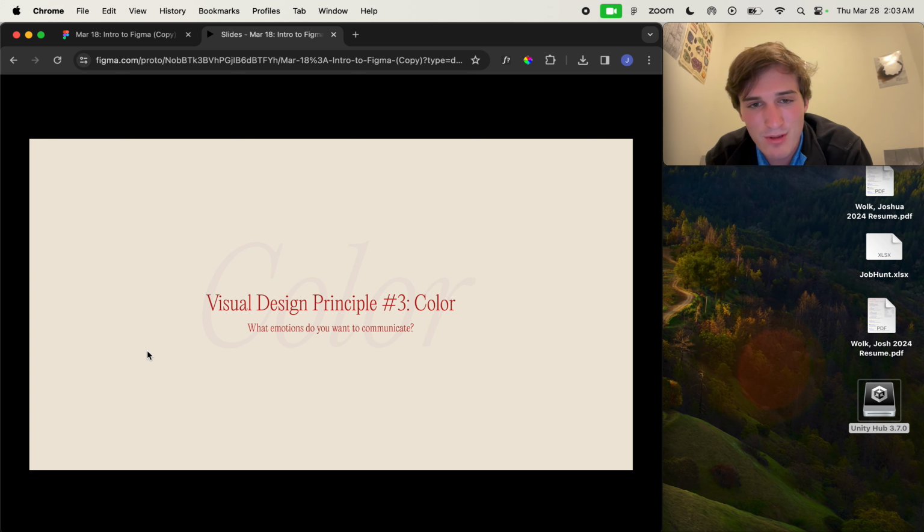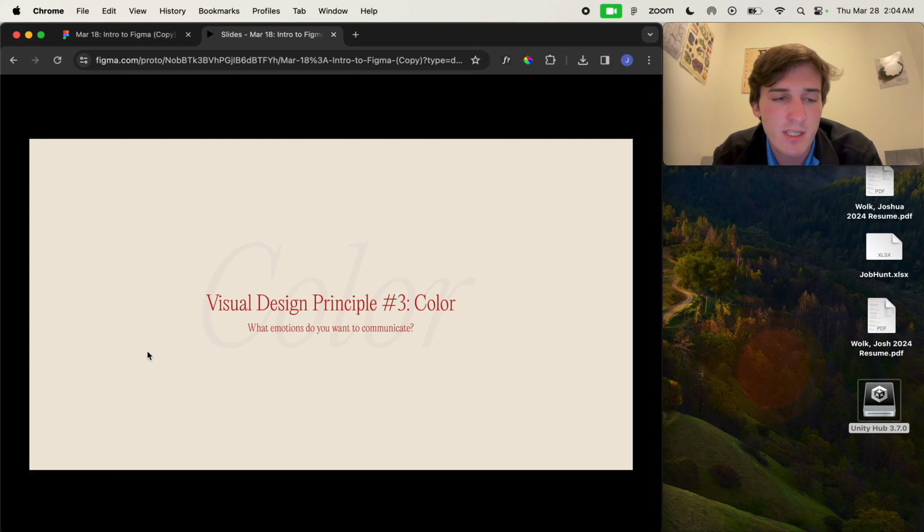And then the last design principle is color, right? What emotions do you want to communicate? Because color is imbued with emotion, right? We have millennia of culture that take these simple colors and they just subject them to the deepest, perhaps darkest feelings, right? Like, if you look into a dark blue, you see the deep sea, and you look into a nice quaint green color, you think about nature, you feel in touch, you want to roll around in the grass. These are colors that truly do resonate with us on a deep level. So make sure that you're using them properly in your design.